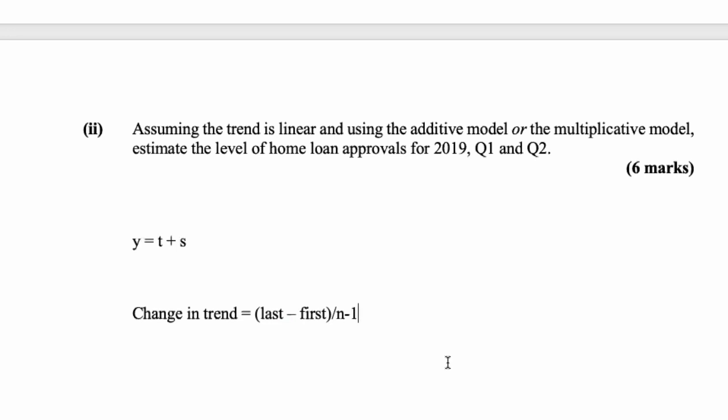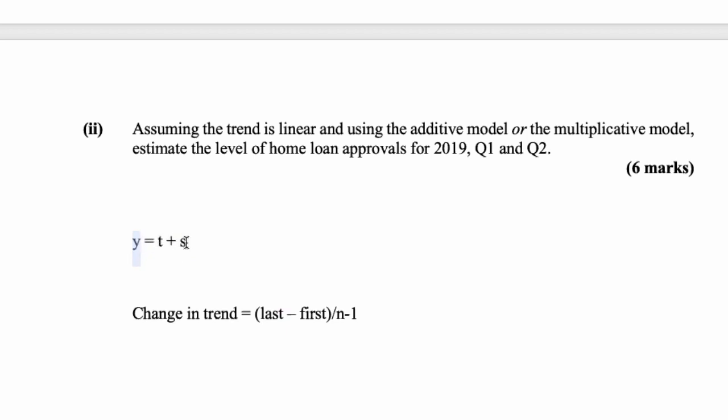Okay, so that's the first thing we need to do before we even forecast what Y is going to be. And just to let you know, we have one equation here, and there are 3 unknowns, because we don't know what the actual values, home loan approvals, will be in 2019. We don't know the trend because we didn't have it. If you remember, it stopped at Q2 in 2018. And we don't have a seasonal component figure because we don't have Y and T for 2019. So these are all going to be guesses or estimates. Okay, but if you have one equation and 3 unknowns, it's expected that we can't even do this. But even if you had one known value, you'd still find it difficult to do this.